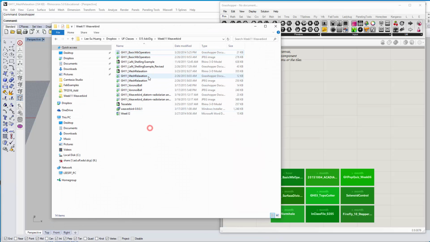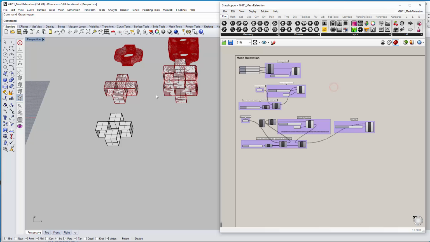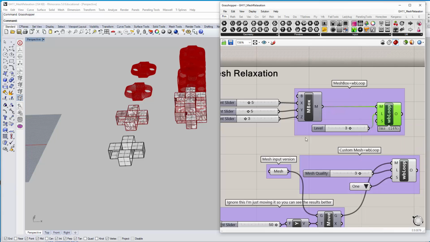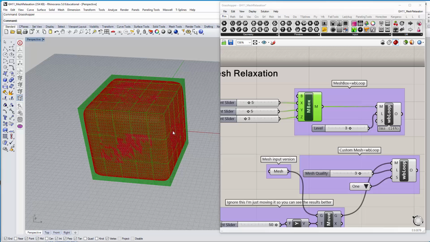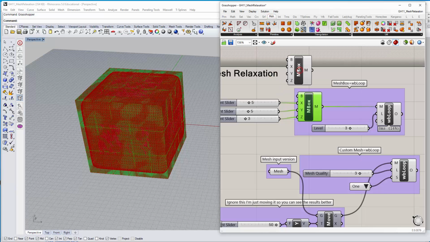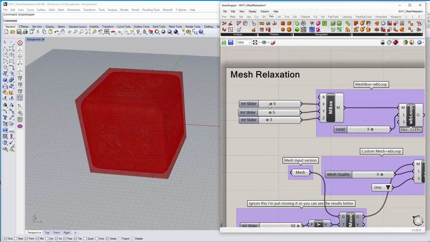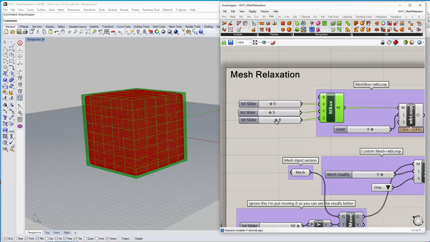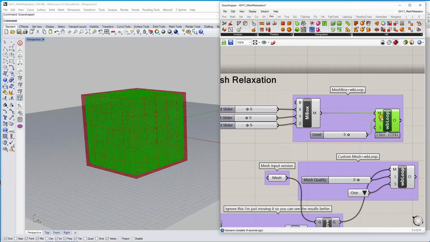So I'm going to drop in the mesh relaxation, and this kind of gives you an idea of what happens. So this is the Weaverbird loop that we were talking about. These are just mesh boxes. This is at the origin point. This is a mesh box from mesh, primitive, mesh box right there. And then you drop one in: X, Y, Z divisions. So how many divisions on each side? You can make it denser, less dense, etc.